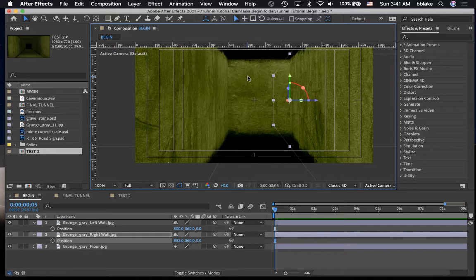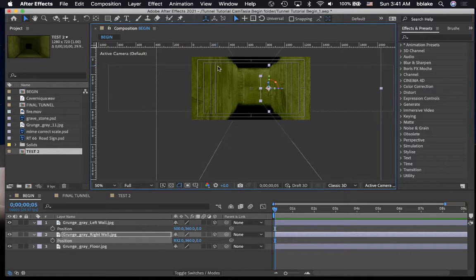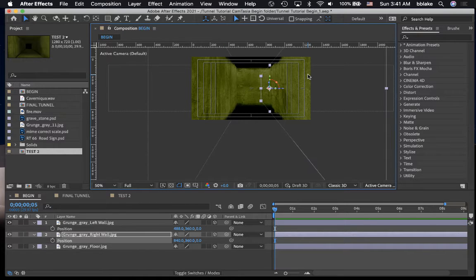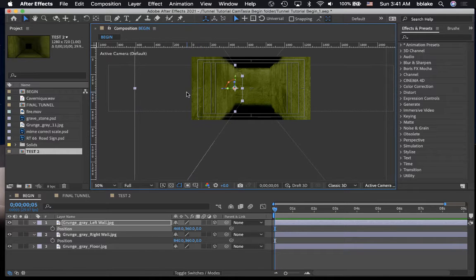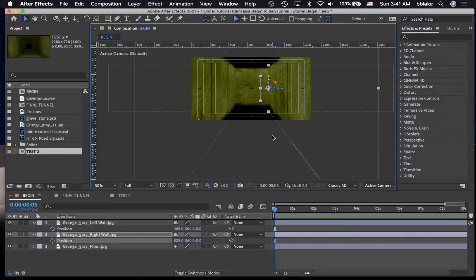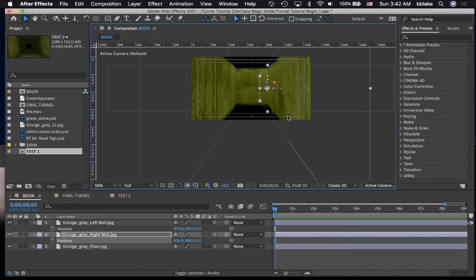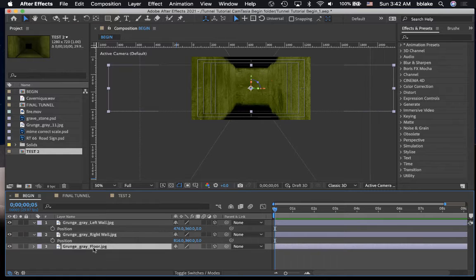So this looks like, we can always go back and continue to adjust this. Right now what I'm doing is just sort of eyeballing this particular composition just to get an idea of what it looks like. And it looks like this has to move over a little more, and this probably has to move over a little more. I'm just hitting the left and right arrow keys, but of course you could also manipulate the position. Okay, so now we have the left wall and the right wall.